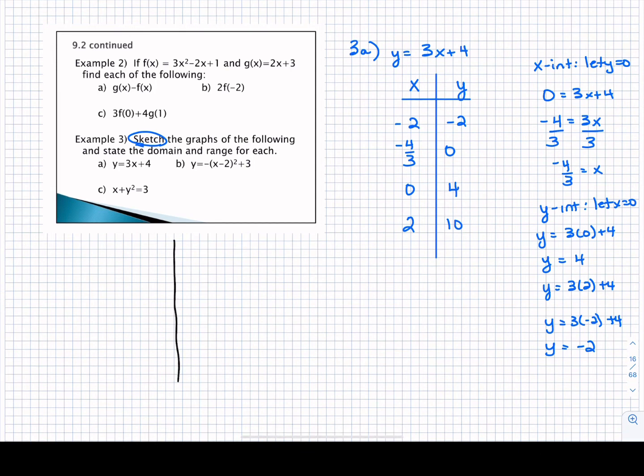So when we draw this grid, if you find points that are too extreme, you don't necessarily have to label them. But I'm going as high as positive 10 here, and as low as negative 10. Again, you want to make sure you label your axes, x's and y's. And for my horizontal scale, I'm only going as far as negative 2 to the left or positive 2 to the right. So I'm going to spread this scale out a little bit.